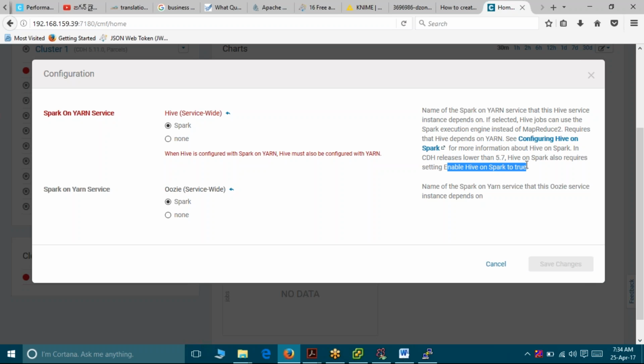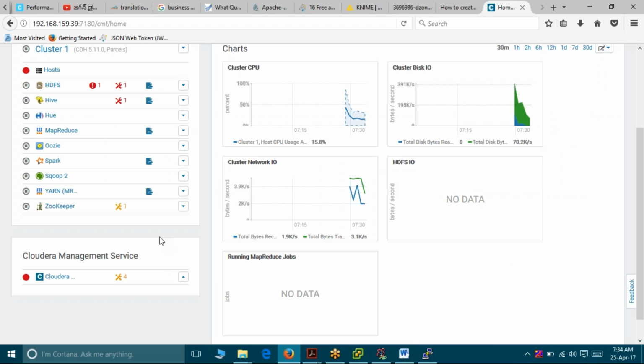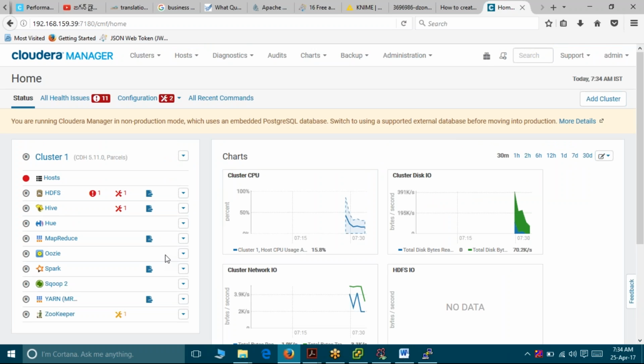You notice that there we have deselected the Spark service, with the expectation that we can set up Spark service at a later stage after setting up the cluster. But that Spark service got installed. Is it because the... No, I think you selected it.